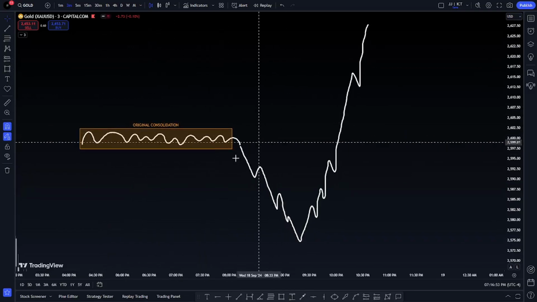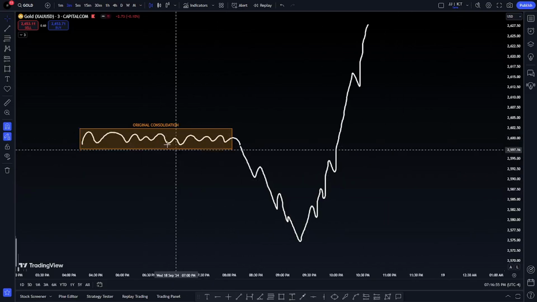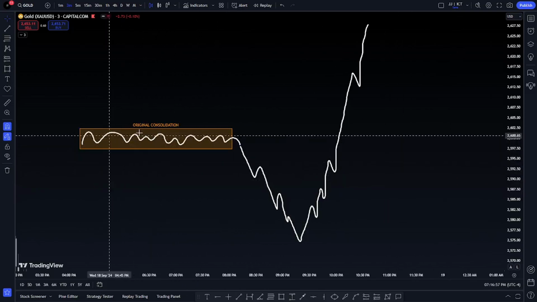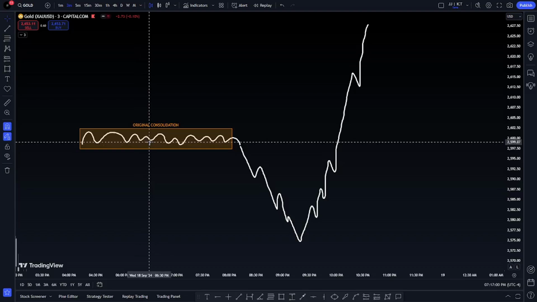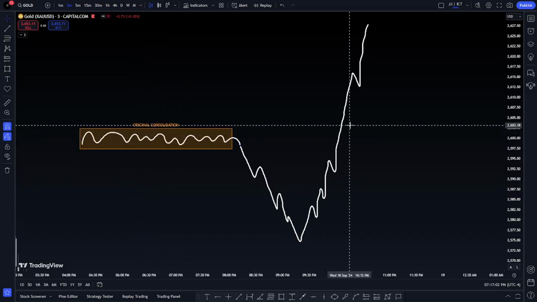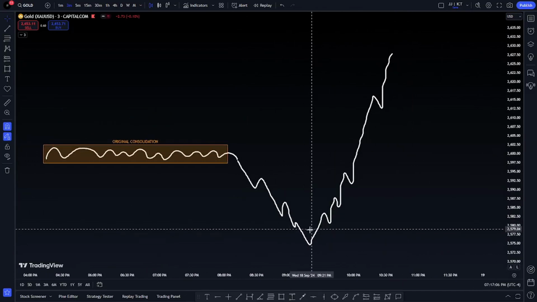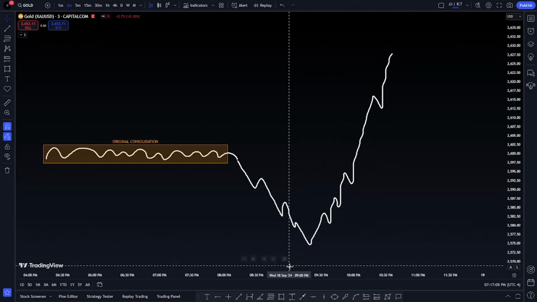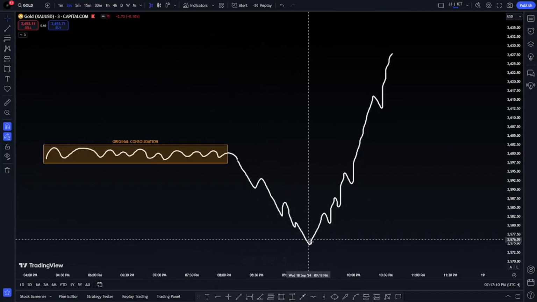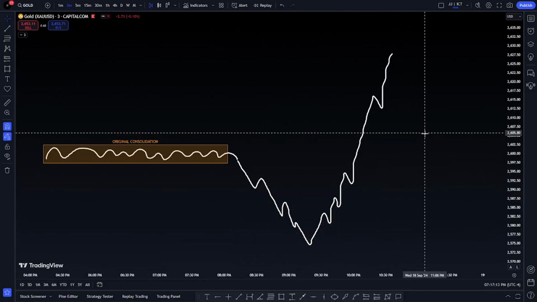Very cool, isn't it? I thought the same thing. But with all seriousness, let's go into the anatomy of this. So we have the original consolidation. This is the origin. This is where it really begins. That's why it's called the original consolidation. This is a market maker buy model because the final move up is a buy side delivery move. Because you have a sell off first, and then the final move is a buy move.